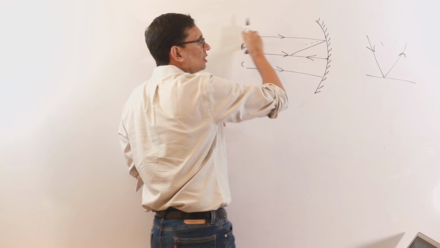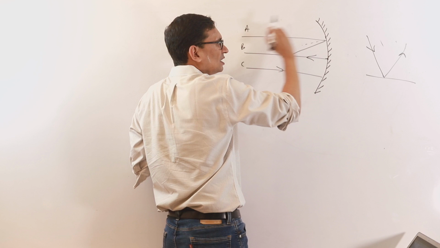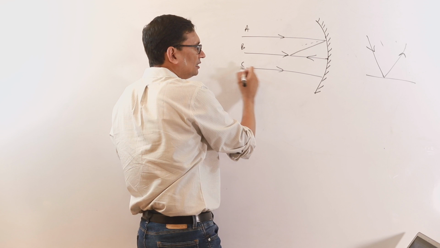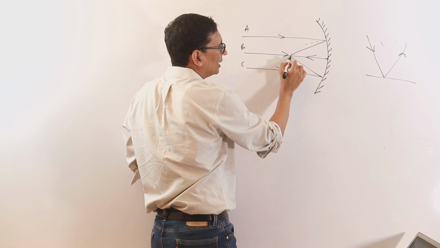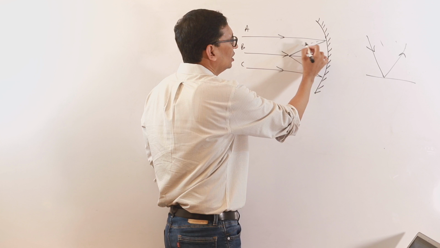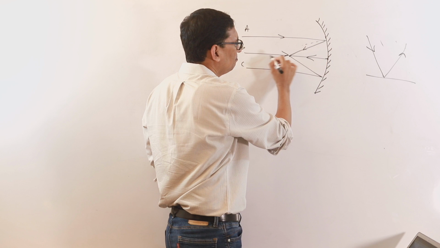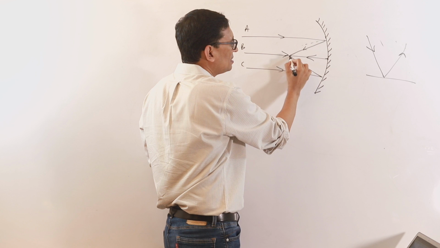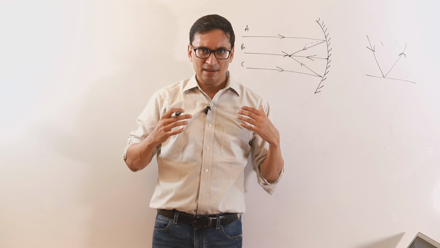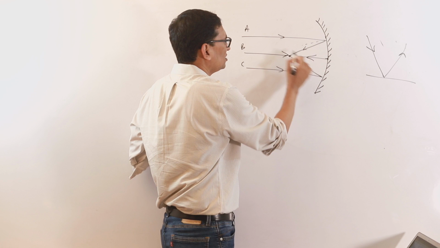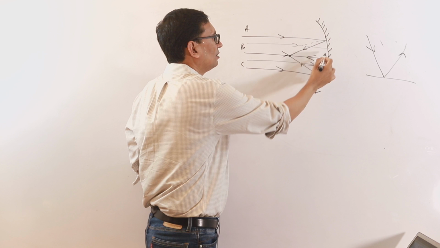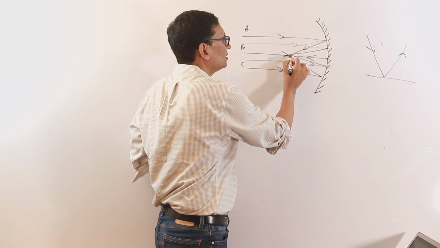Throw a ball, just visualize in your mind. If you throw a ball, what happens? The surface is not straight, it is bent like this. So it'll get reflected like this, and this also will get reflected like this. Now I have taken only three, so the interesting thing is that these rays A, B and C are all meeting at the same point. Okay. Now imagine if I have not just these three, I have lots of rays, right? What will happen to all of them after reflection? They will all come and meet at the same point.